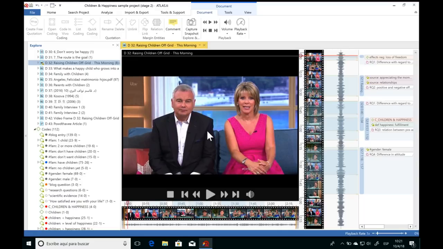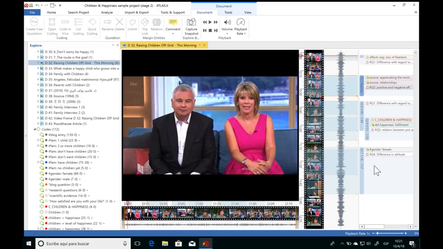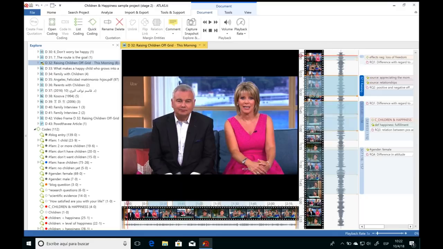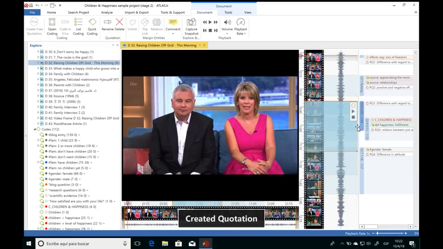Well, we're going to do the exact same practice of saving quotations and associating codes. And indeed, we see that same margin panel on the right-hand side here. And so how do we create a video or audio quotation? Well, you just have to go to the timeline on the right-hand side and then click, drag, and drop to select your video quotation. You can save this quotation just by clicking on the quotation button here.